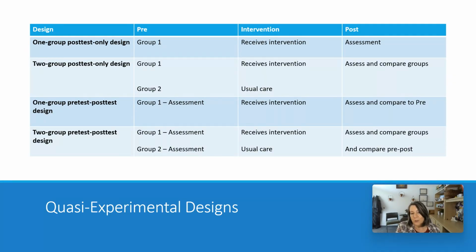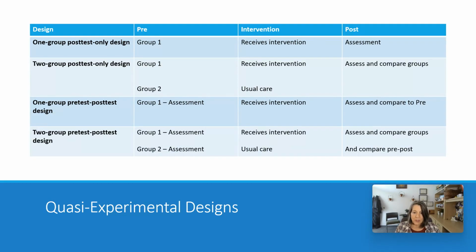We really don't know what their fall risk was beforehand, right? So that design may not work so well in that particular case. What if we took that same study and we gave them a 2-group post-test only design? So we had skilled nursing facility A versus skilled nursing facility B. And those in skilled nursing facility A got the fall prevention intervention, and those in B only got usual care, whatever that was. They get the same care that they would normally get in the skilled nursing facility. And at the end, we could assess and compare groups.